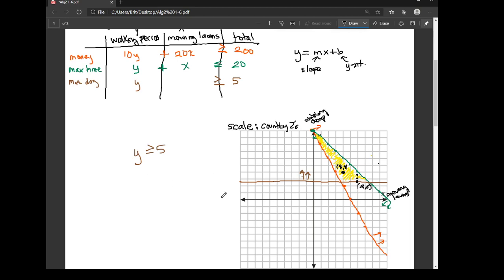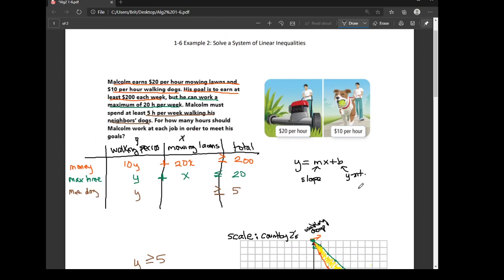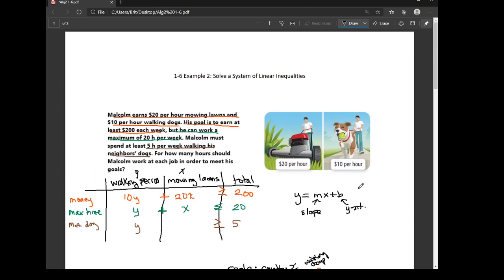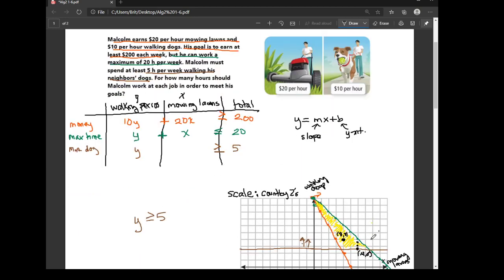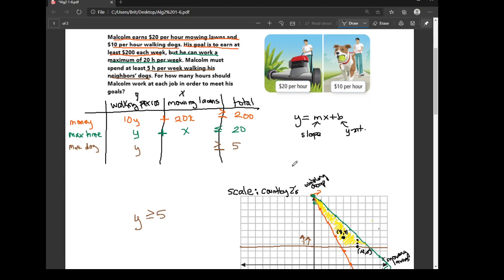Alrighty, so these kinds of problems are pretty common in terms of word problems. So I'm going to try to find a few more examples of them if you're curious to look at them more, but they are very useful problems. We use them a lot in business models when we're trying to figure out how to make the most money.